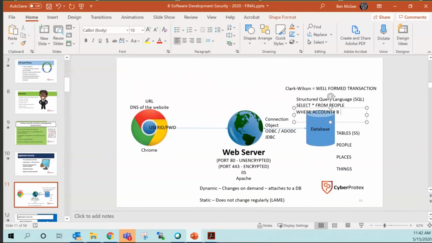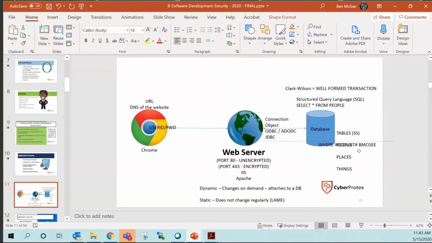Because of that, now I have a limit or a constraint for that well-formed transaction where I've made the connection to the database. I'm asking the database to present me with a data set that's limited to just the account information for B. McGee.